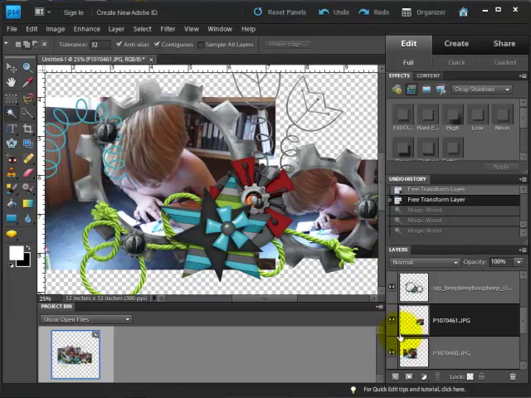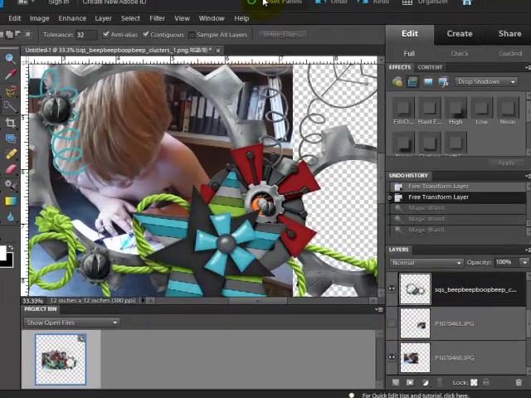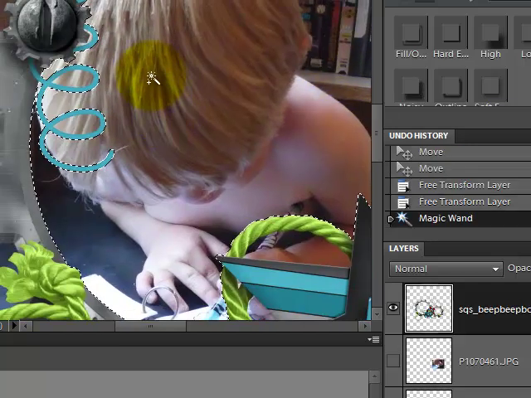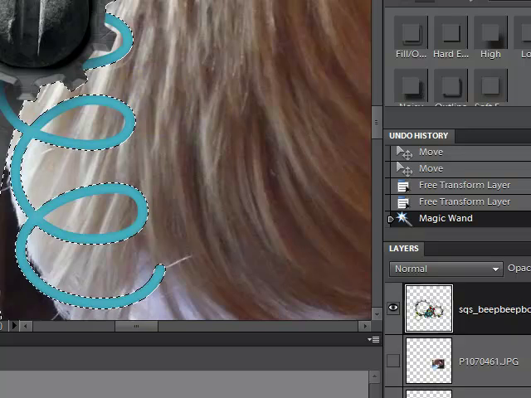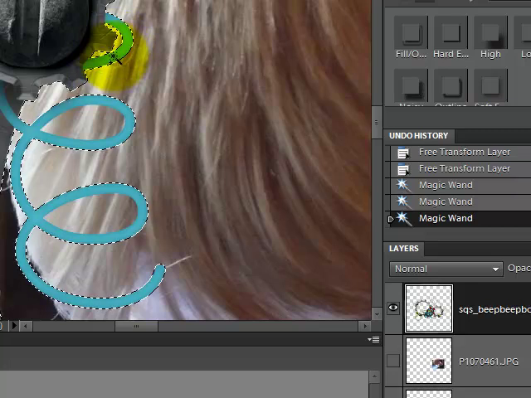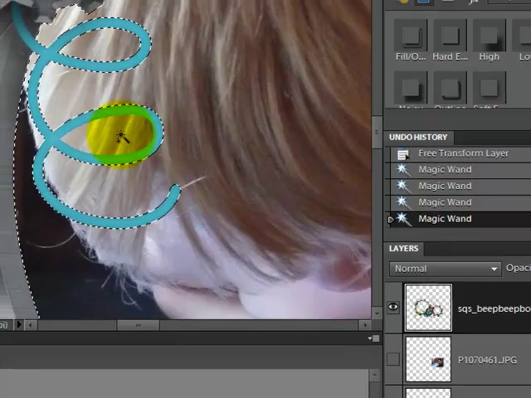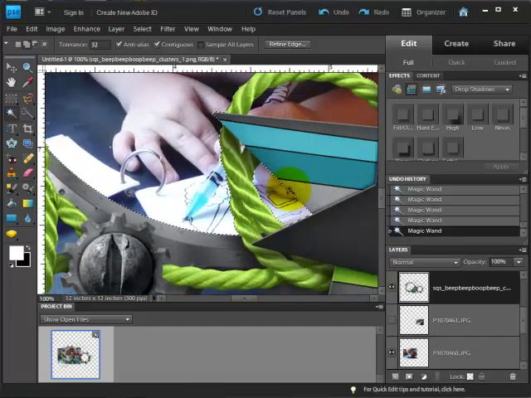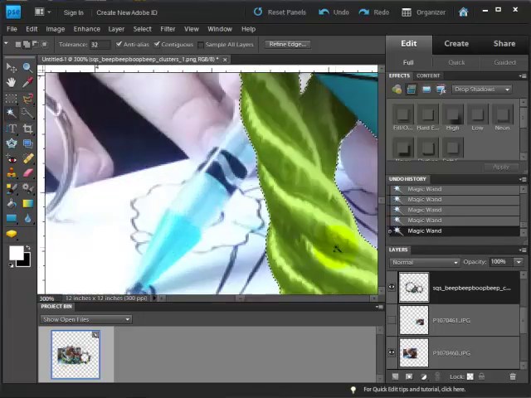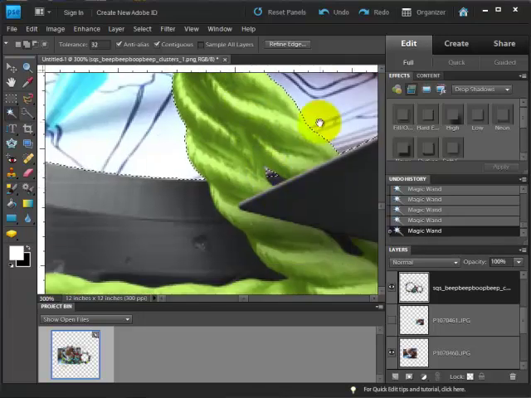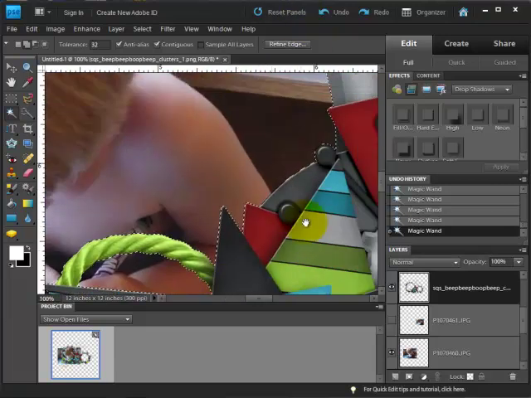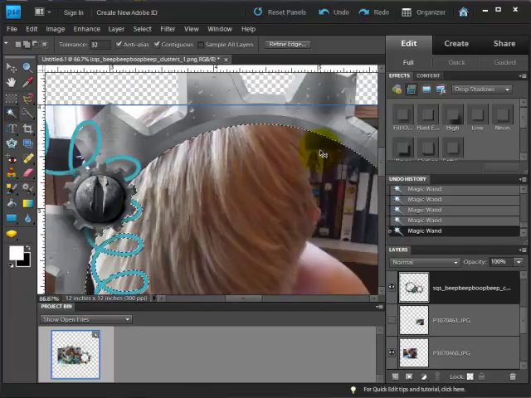So I'm going to turn off the smaller picture, make sure my frame layer is active, and click inside this main spot. Then I'm going to get in a little bit closer, making sure I have the add to selection option checked. And I'm going to start selecting on these other pieces, these smaller ones where I want the picture showing through. I'll just follow the frame around in a circle to make sure I don't miss anything, including this tiny little gap right here. It doesn't have to be perfect, because when we expand the selection, we'll take care of the little imperfections. And we'll come around the rest of the frame and we've got all of it.